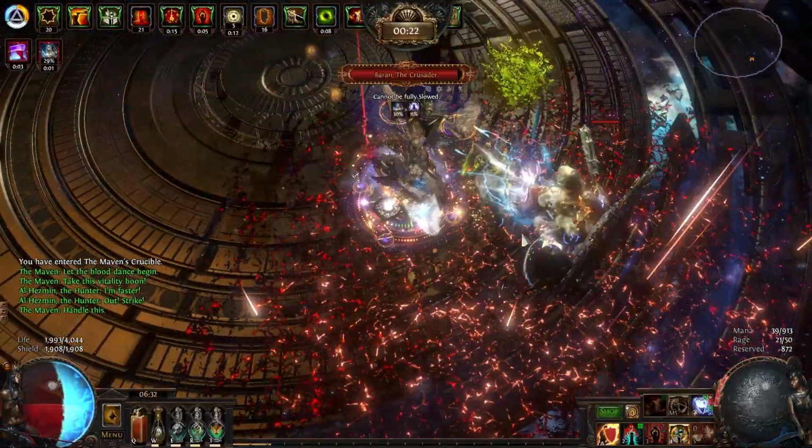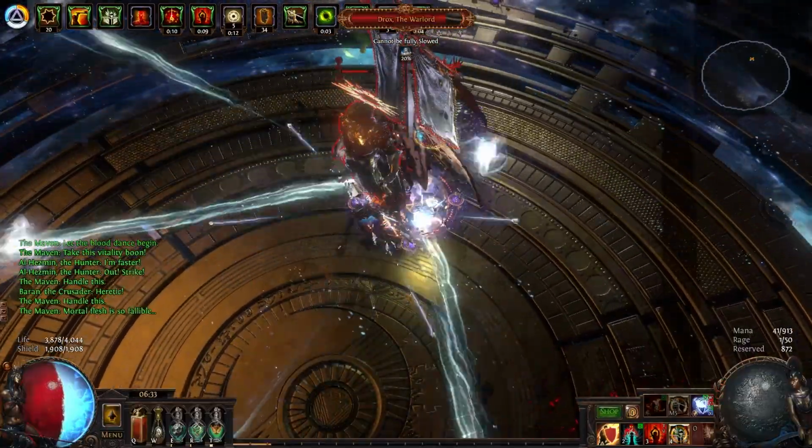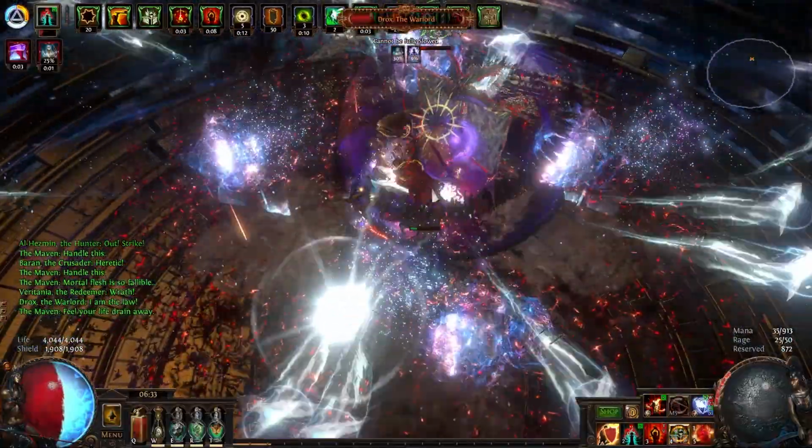So what are the pros? It has really good clear speed. It has a very nice buttery smooth playstyle. You throw one shield and pretty much everything on screen just explodes. It's super good. As far as defenses are concerned, we are a champion, so pretty much everything we do is broken.